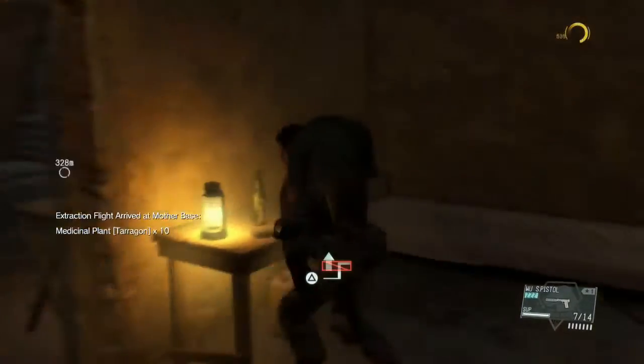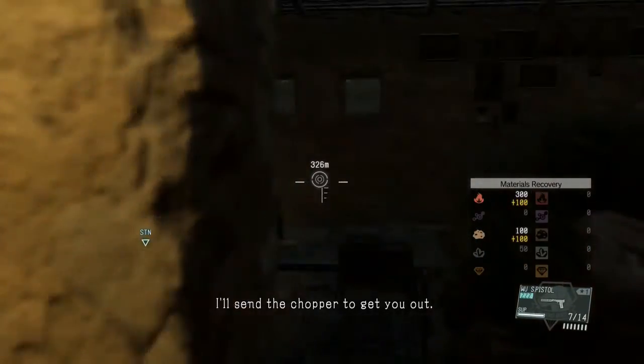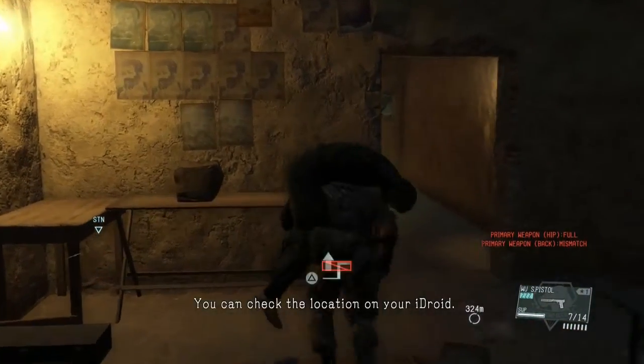Extraction arrived at the mother base. Good, so you've secured the target. I'll send the chopper to get you out. Make your way to the RV. You can check the location on your iDroid.